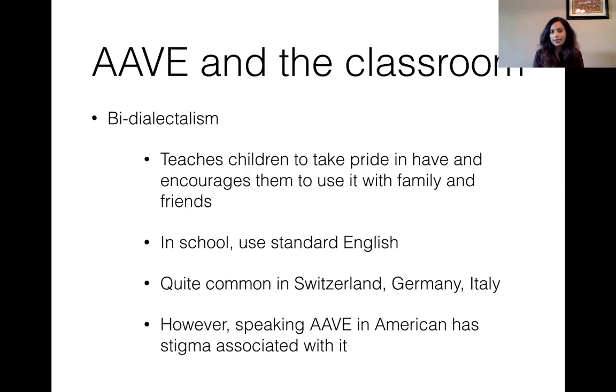This is quite common in Switzerland, Germany, Italy, where you often have a high German, low German, or a high Italian, low Italian kind of distinction with dialects. Again, kind of mandated by race and regional differences in speech. But again, this is not something that I've seen quite often used in America, just because, again, of the stigma that is associated with African-American vernacular English.